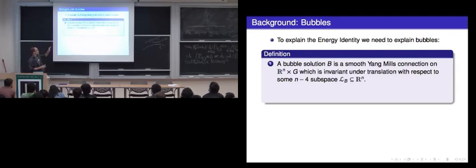And in fact, that's it. That's all that happens. All a bubble solution is, is a four-dimensional solution viewed as a solution on R^n by forgetting some n-4 variables. And this subspace is just telling you which n-4 variables to forget. It may not be the last n-4, maybe it's the first n-4, just some random plane. But that's it. So bubble solutions are four-dimensional solutions.